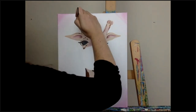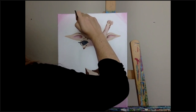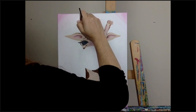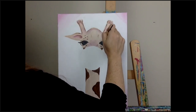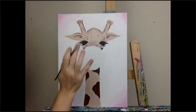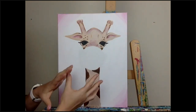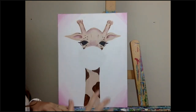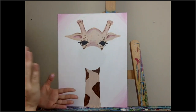Okay, so really anywhere else you think you need to add just a little bit more brown, you can, or that tone, but you just want just an accent. And we're gonna go back and add some white in there too later, so don't worry too much about that. Okay, so we added our spots and then we added a little bit more detail to our giraffe. This gal is looking good.